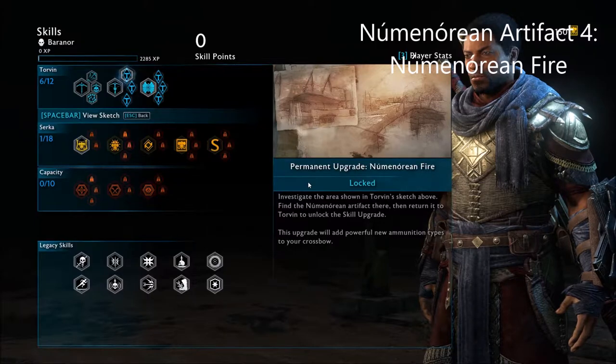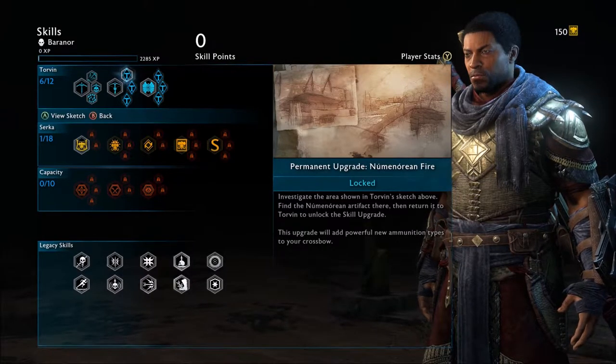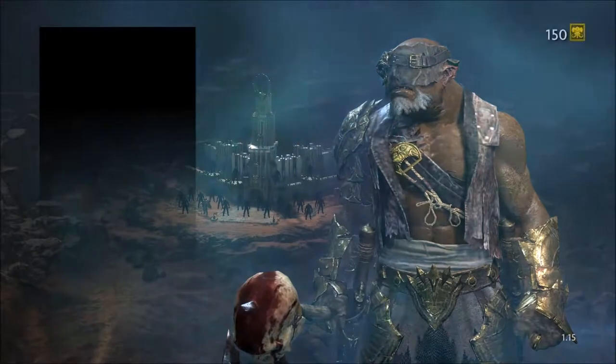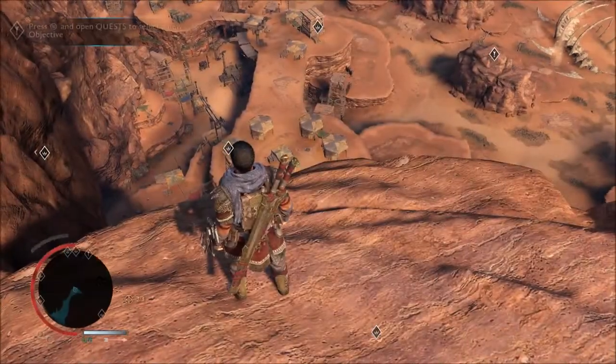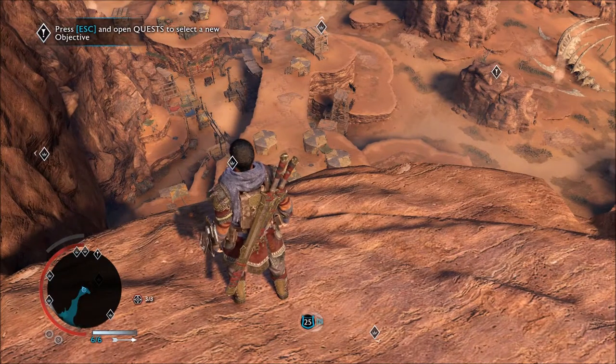Next up is Númenórean Fire, and this one's a little bit tricky to find. Because it is hidden underneath that ledge. So you have to find a place that has an overhang and a tower underneath it with a ledge. Which actually happens to be down there.